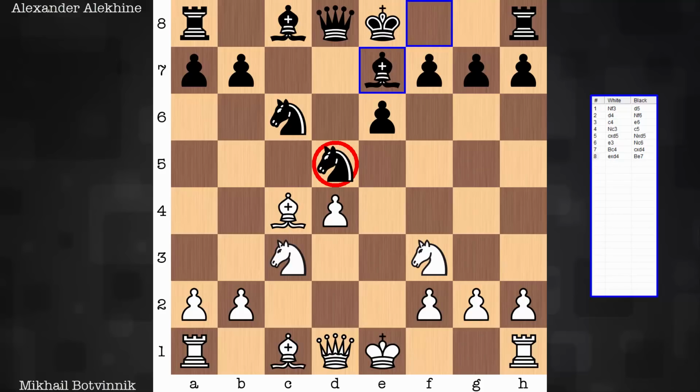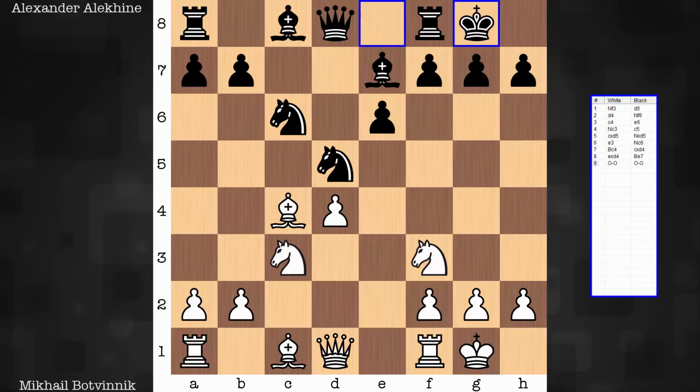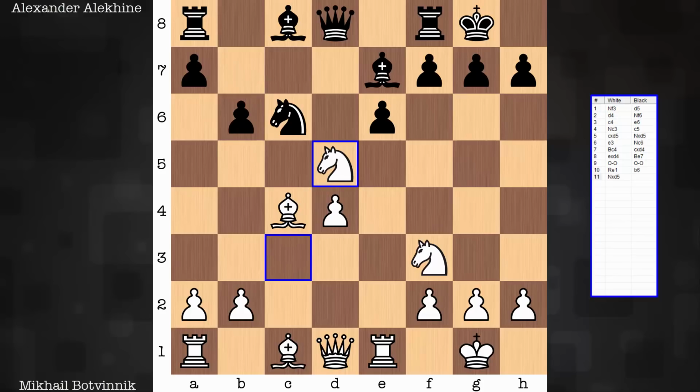White can also capture on d5, but doesn't. White castles. I'm not saying that this would be a good decision, I just want to note this is the first time where you could, if you wanted to, make a capture on d5, but why is white maybe not doing this? Black castles. Yet again, there could be a capture on d5, but no. Rook to e1, half open file. Guaranteed productive move. And now after b6, only now do we have a capture.